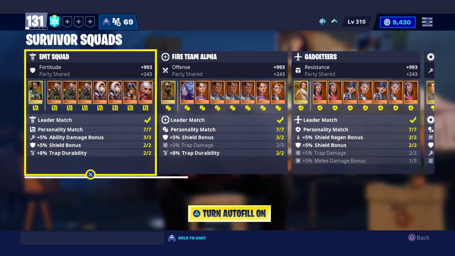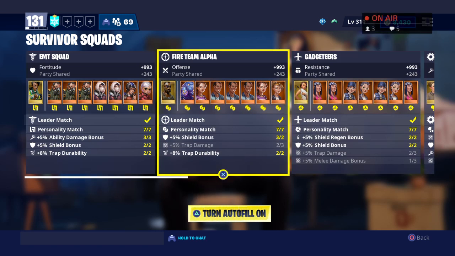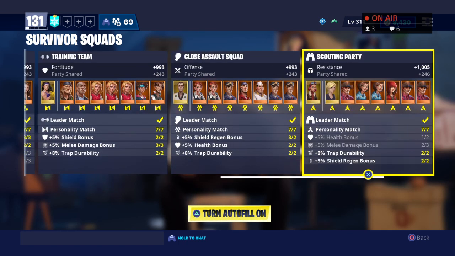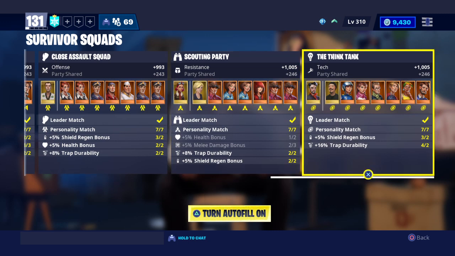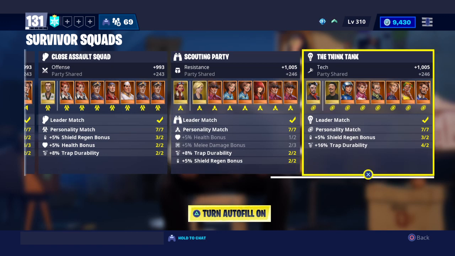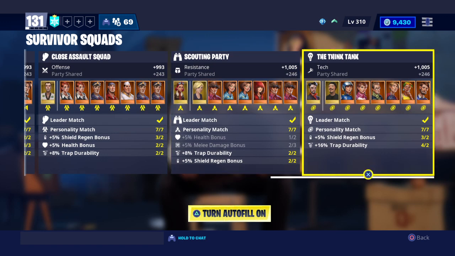Back to the video. These are my survivor squads. As you can see, I've worked on them and matched their personalities as well. And the question is, which survivor squad should I work on and use my superchargers in? I was thinking these two, the ones that have the mythic survivor as well. As you can see, I have Caroline on this one and Joel on this one.